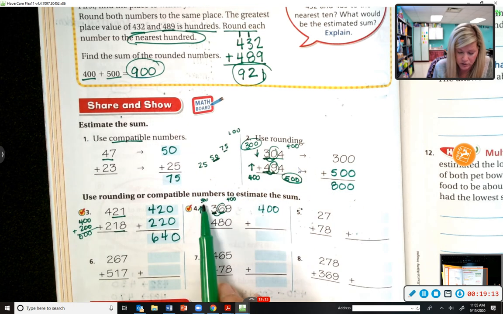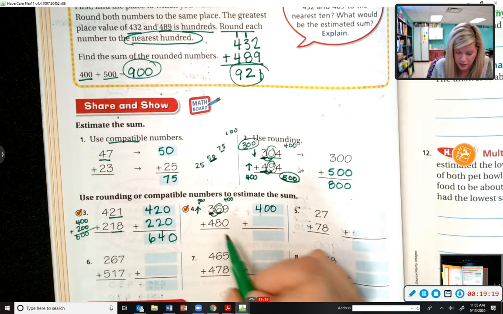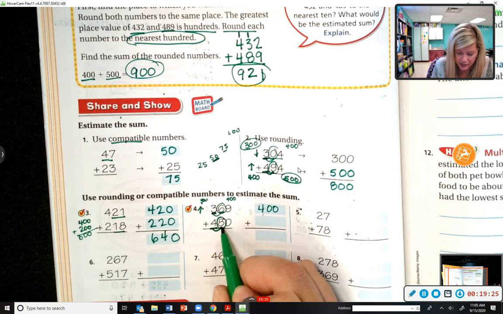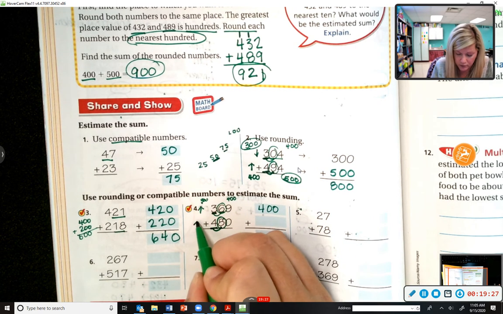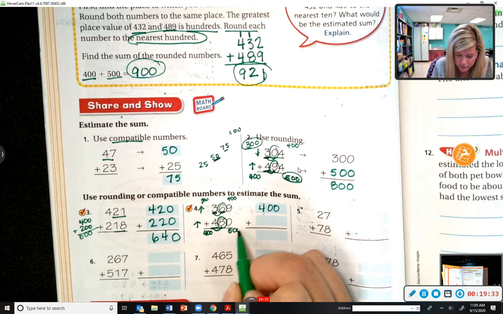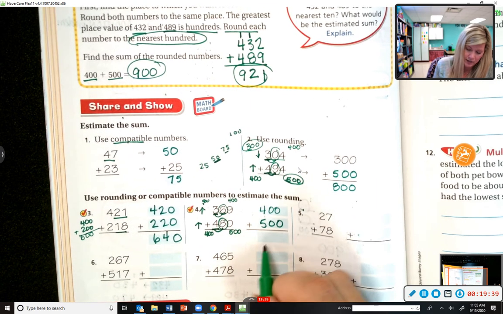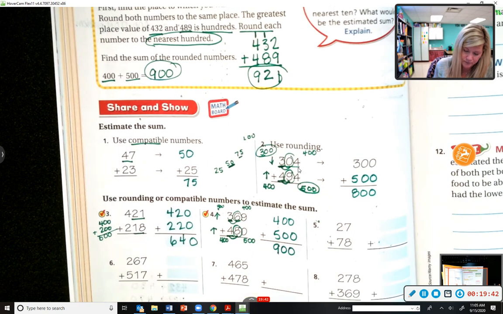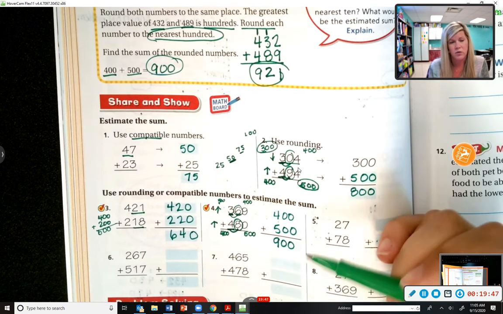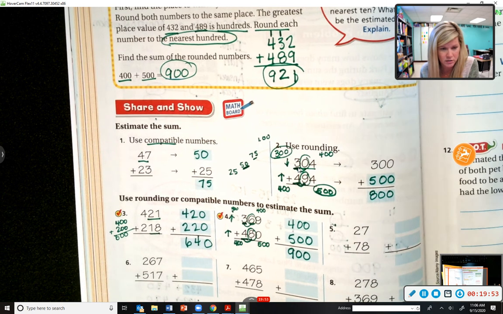Okay, hopefully by now you don't have to do all these steps, but if you still need to, that's okay too. Go to the hundreds place, look next door. It is higher than 5, so again we're going to round up. 480 is between 400 and 500, so I want to round up to 500. That would make it 900. Now again, if you didn't use the same numbers as me and you got a different answer, that's okay. Your number just needs to be close to 900.